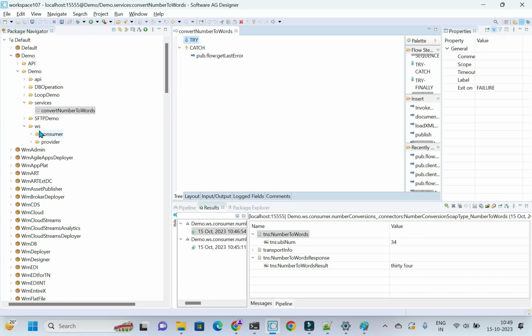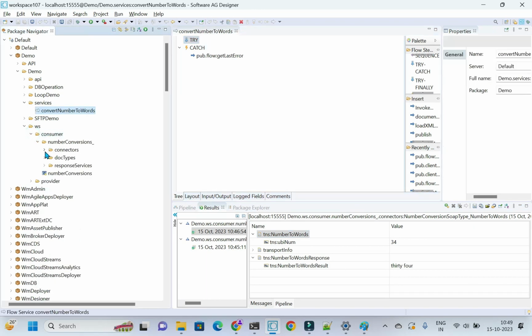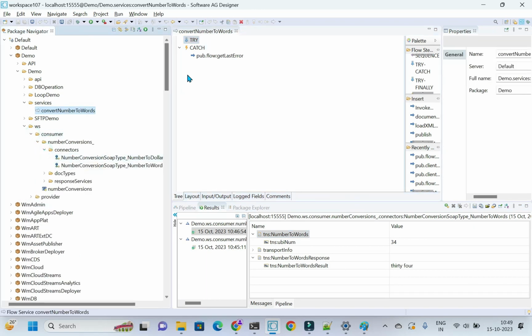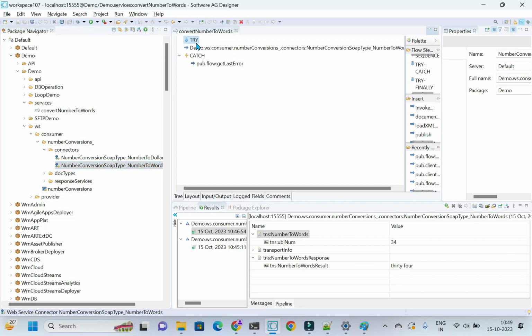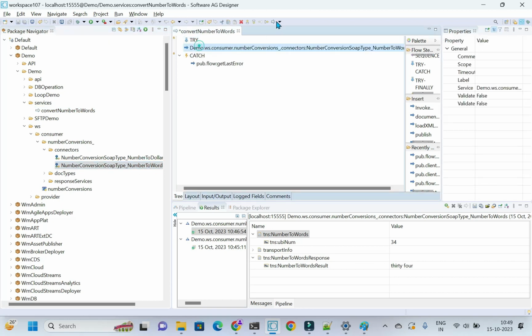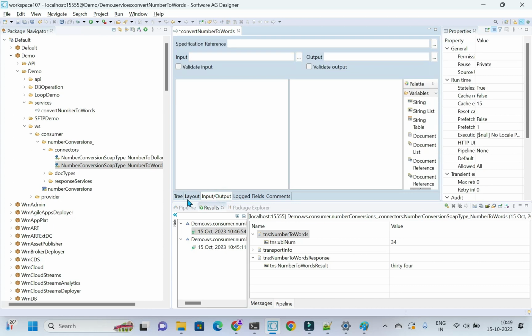Here go to consumer and go to connectors. And now what we are doing is convert number to words. You just invoke that connector to here. Move it to the right. So take this first of all.